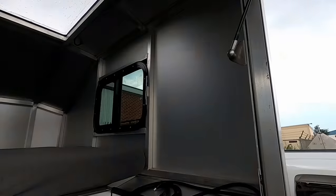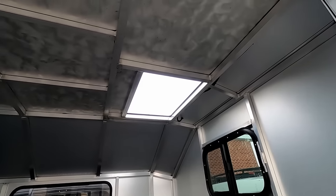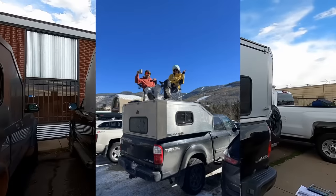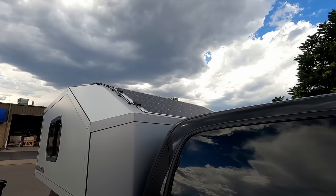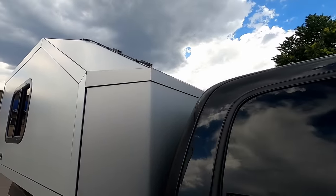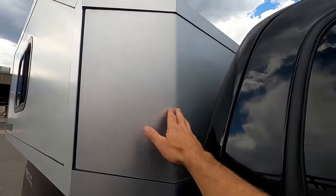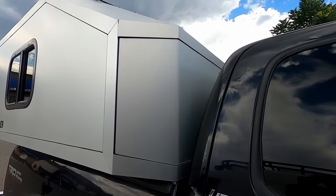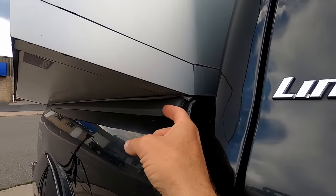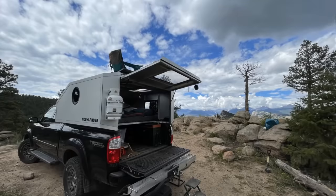The Moonlander is all-aluminum construction, so it's very heavy duty — it won't rust and it always looks good. The roof is actually strong enough to hold a couple people, so you can even jump up there and use it as a little party deck. As you can see, it's slanted on both the sides and the top, so it's a lot more aerodynamic and doesn't really impact your fuel economy as much. This is also great for branch deflection because these things are really meant to go off-road. It extends well beyond the width of your truck.